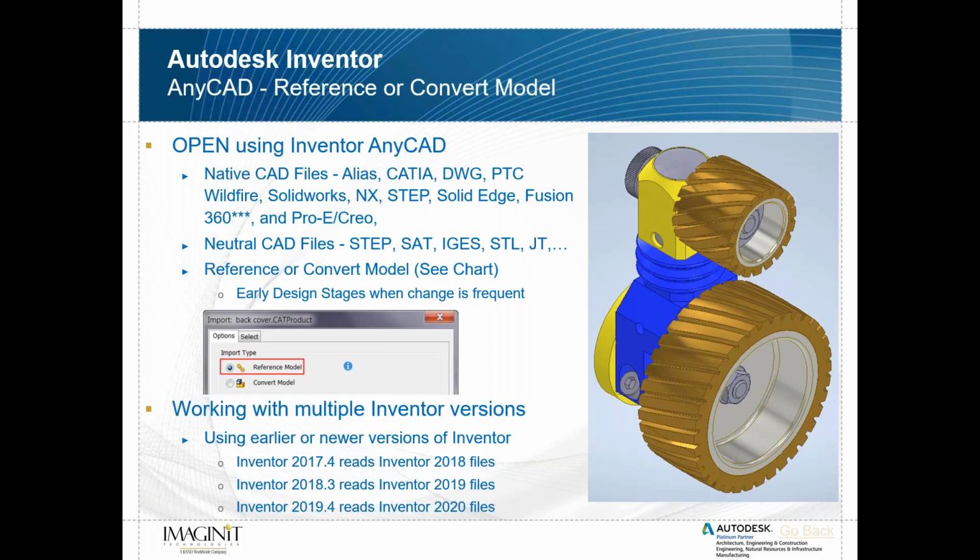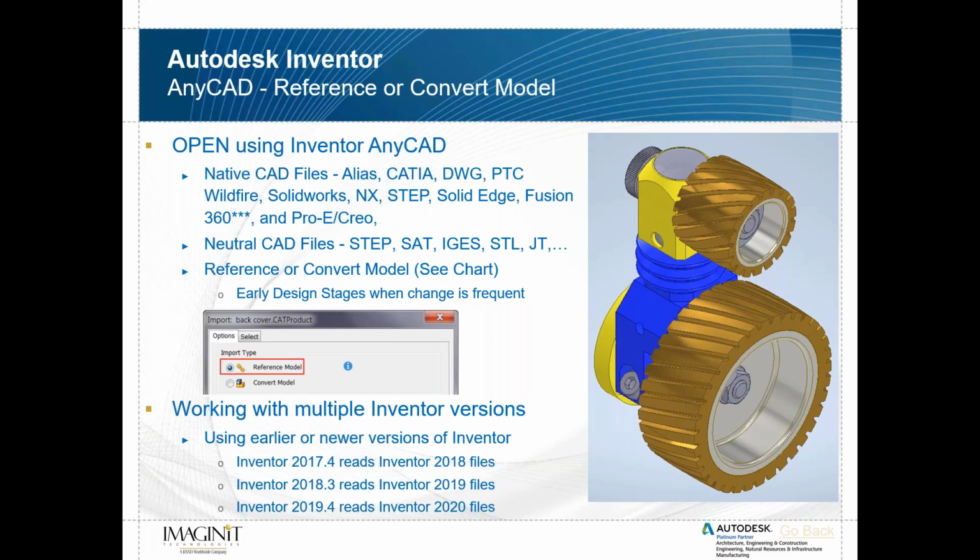get into that. Now, we've been talking so far about working with other CAD files from other CAD systems, be it the native CATIA, STEP, NX, Solid Edge, or a neutral CAD file. But many times as we're working with Inventor, maybe I'm using Inventor 2017, and I got a file from my customer who has Inventor 2018. I need to be able to reference their 2018 Inventor files into my 2017. I can do that now.